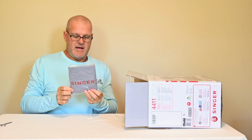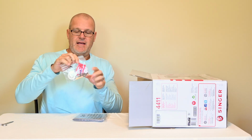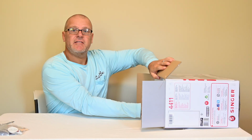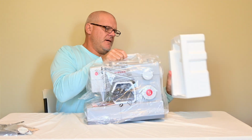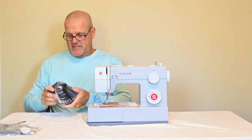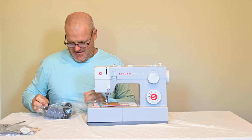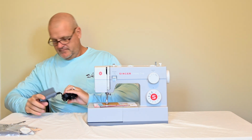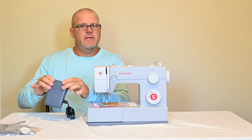Ooh. We got our sewing machine dust cover, and along with that we have our accessory package. And now so we can get this bad boy out of the box. And then here we have our accelerator. I know it has a different name, but I like to call it the gas pedal. Let's do a little hand test. Oh yeah, that's smooth.